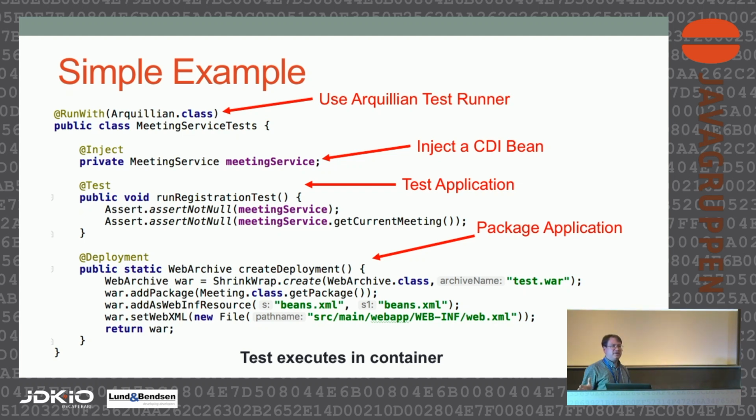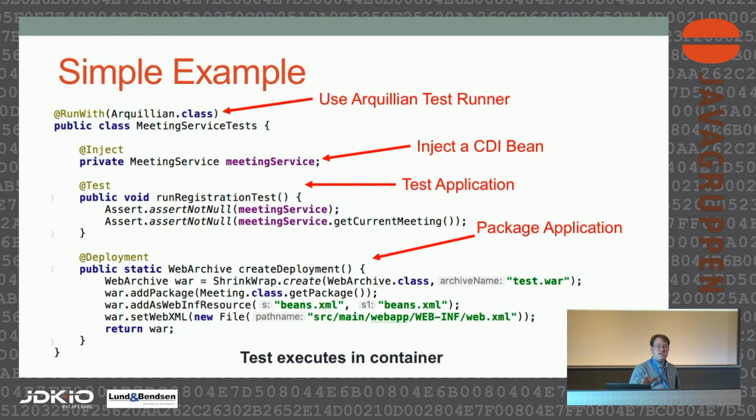Okay, so we've been talking high level, so let's actually look at some code and make it more concrete. So this is a JUnit test, which is actually executing code within the container. So at the top, this is a standard JUnit we're using to run with, and we're saying we're going to run with the Arquillian test runner. We inject a CDI bean. So this is a bean that the application usually uses that I want to test. So I say inject this bean into my test. And then I have the test down below where I execute and check to see, is the current meeting set, etc. Whatever I'm testing on that bean.